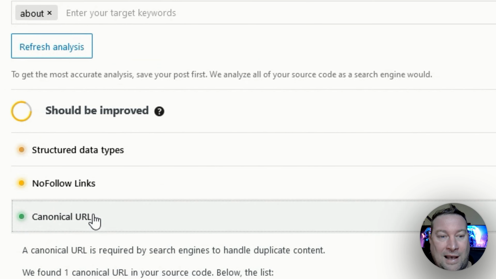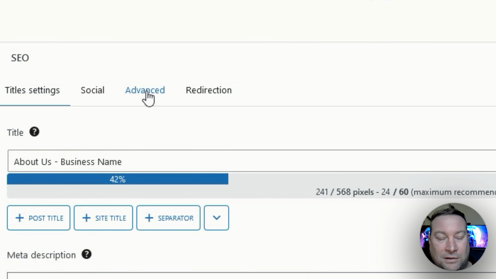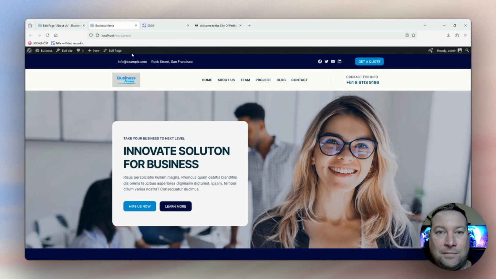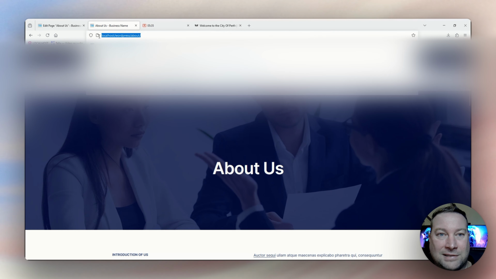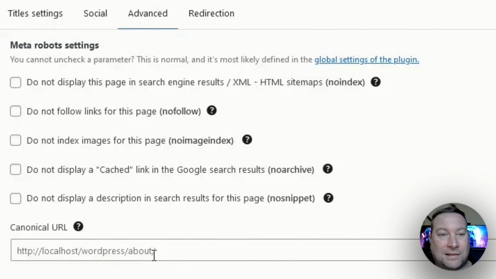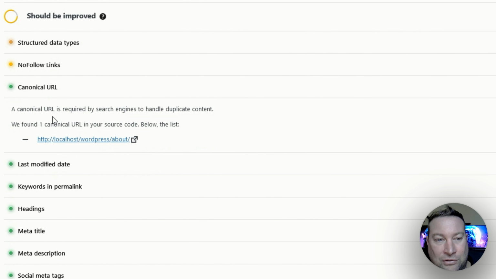So if that has a red dot, in order to fix it, what you'll need to do is click on the Advanced tab right here. And then we have that URL section here. So this needs to be exactly the same as our About page. So right here, it has to have that same URL as the page. If that is different, that's where it needs to be changed. Once you have that, you'll get your green dot.